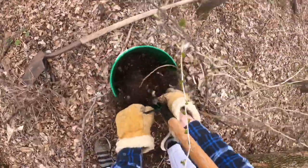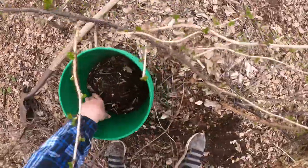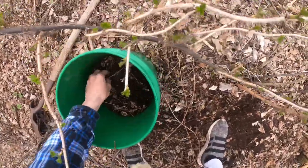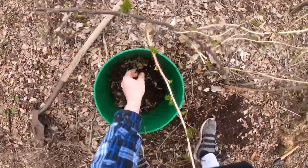You obviously don't want these long roots in here, and you don't want any of those big chunks of sticks. So if you could sift it out, it would probably be a little better.